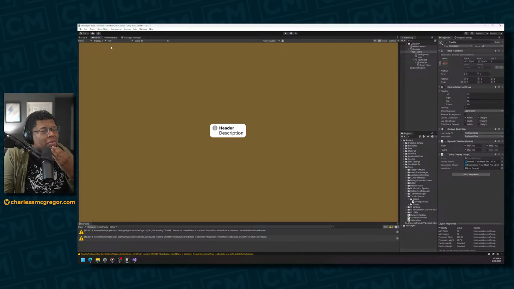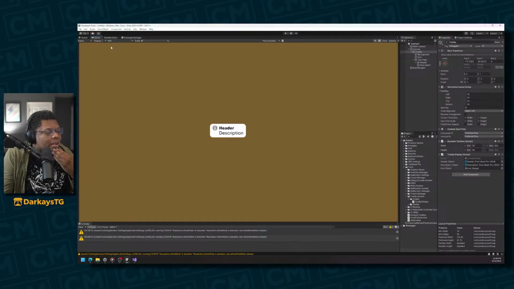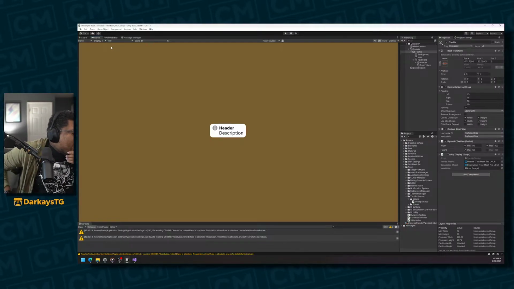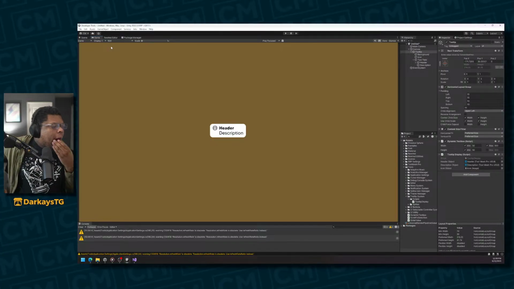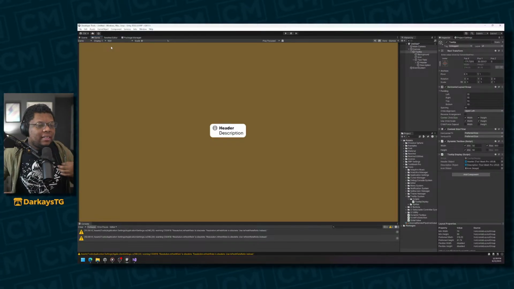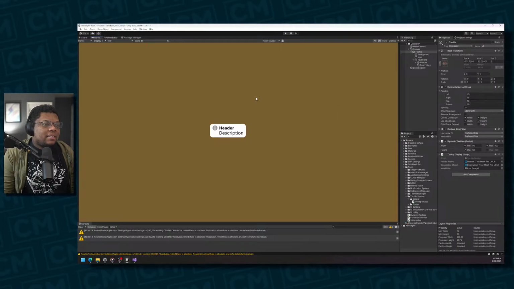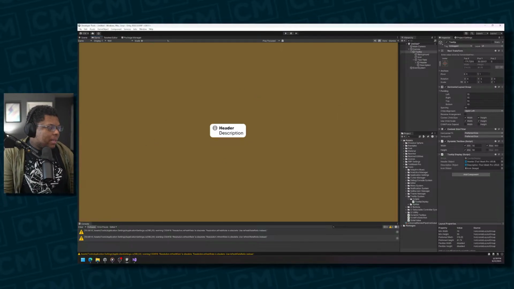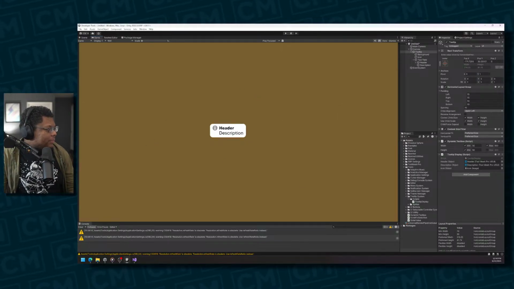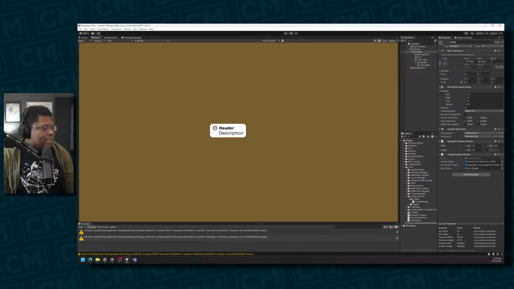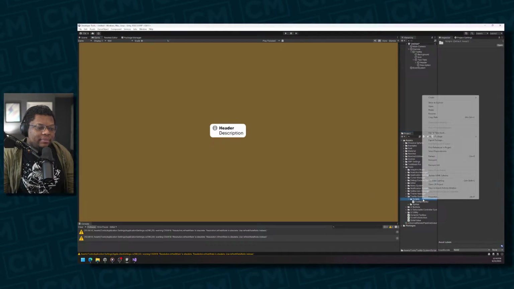Let me think. What else do I need? Now I should probably have it so that you can just update the stuff based off of some other stuff, but we'll do the tooltip manager next.